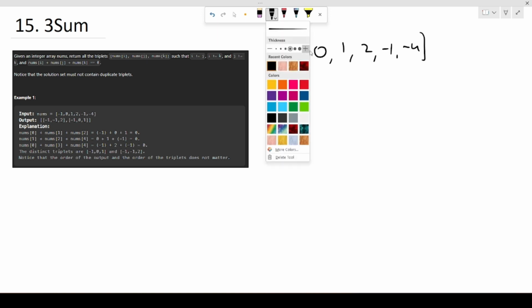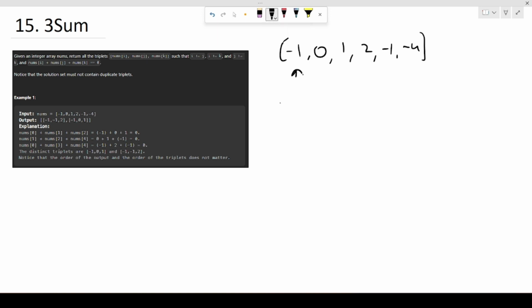So what we would be doing is for each element that we have here, we would be subtracting that from the target and seeing if we could get a pair of numbers that sum up to this. So this is like this. We would be using 2-sum on each of these to see if we would be getting a value such that this and those two is equal to 0.